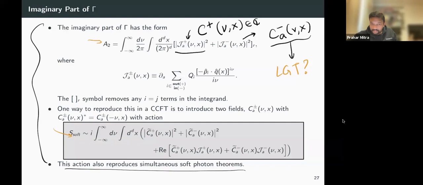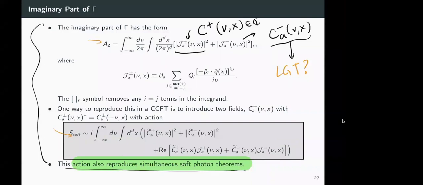And that's kind of one of my points: because it's just something you write down and it's the most obvious guess, there is no motivation behind it. So the first step would be to try and understand what the correct motivation behind it is. But I do think it's the right answer, because completely separately, unrelated to this, as far as I understand, it also reproduces simultaneous soft limits, which in my opinion it had no right to. It had no right to reproduce simultaneous soft limits.